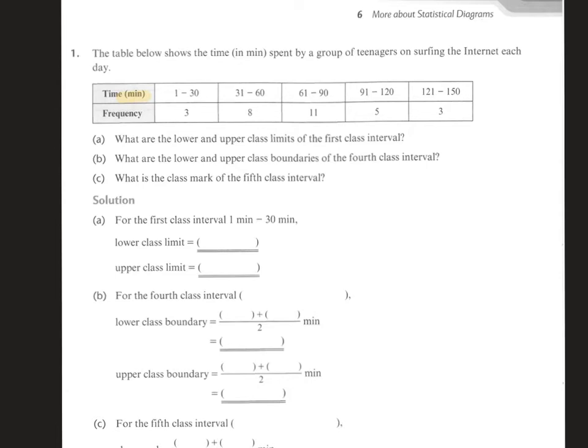This reminds me that I need to write the units at the end of my answer. Now the first group is 1 to 30, the next group is 31 to 60. Each of them, if you remember, is called a class interval. So it's like first group, second group, etc. You will see there is a gap between them, 30 to 31, 60 to 61, 90 to 91, etc. So before we go to the next part, we need to fill the gap afterward.